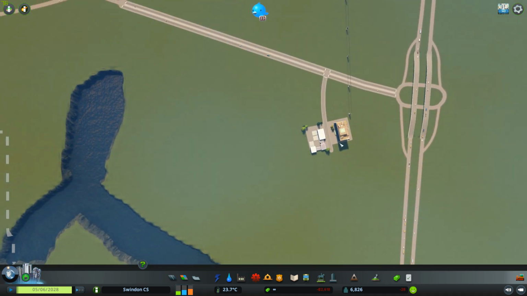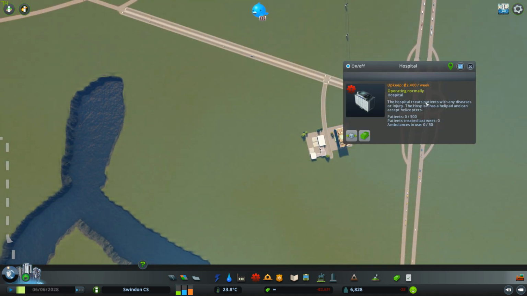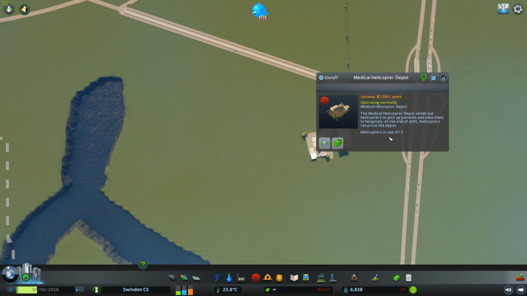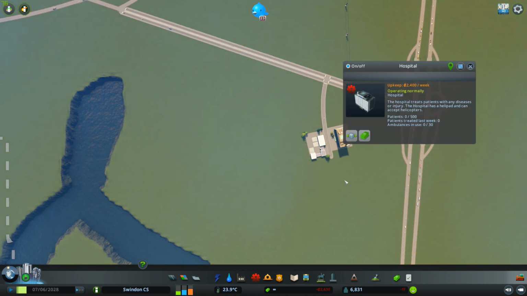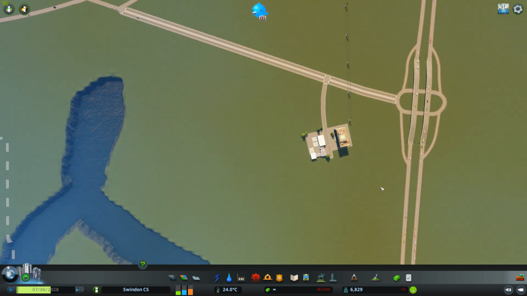And down here we have the hospital, and I've put the medical helicopter as well right next to it. This is quite a large complex in real life, so they're doing a lot more stuff than just one tiny building that says hospital in this game. So I might have to put some other things around here later on.